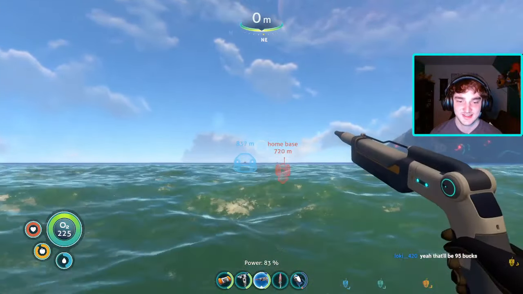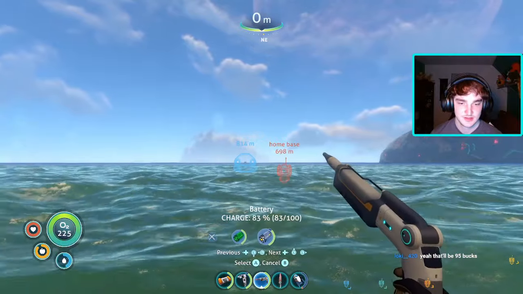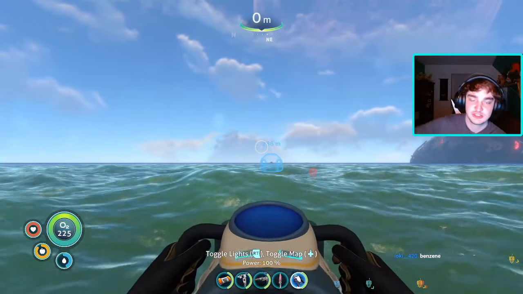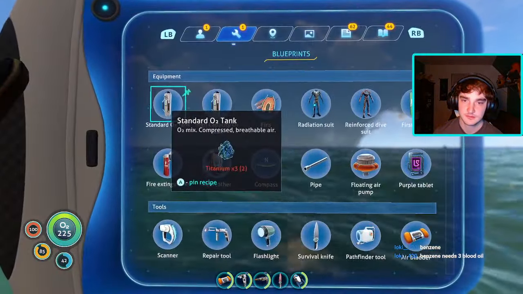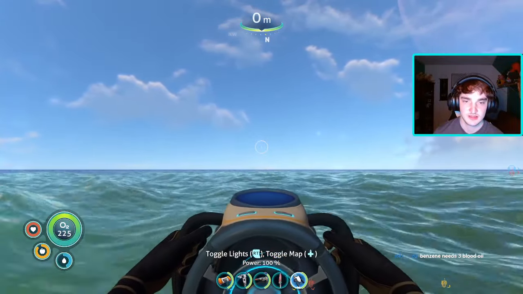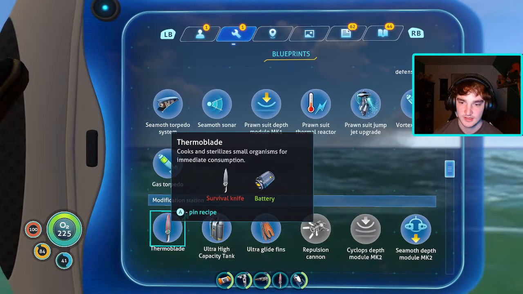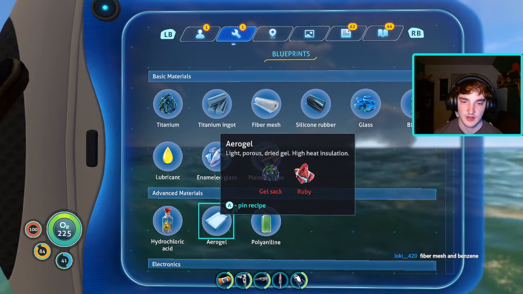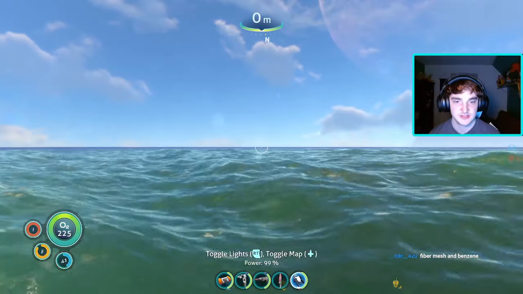That'll be 95 bucks. I owe my money to Altera. Benzene. And that's acid mushrooms and what else? Needs 3 blood oil. Okay. Wait. Okay. Benzene needs 3 blood oil. Let's see. I should have that recipe. No, I don't. Fiber mesh and benzene, alright. That's easy. Let's just get 3 blood oil then.